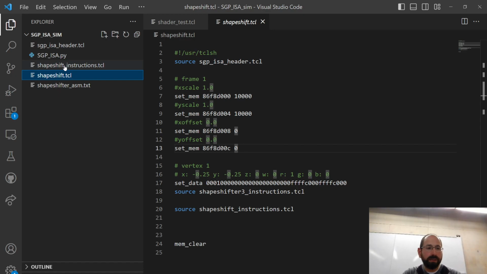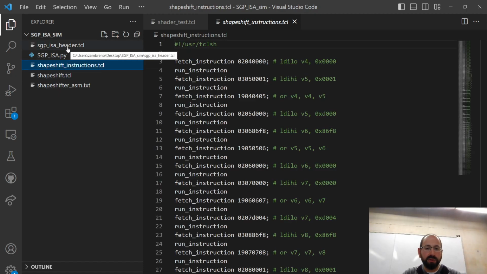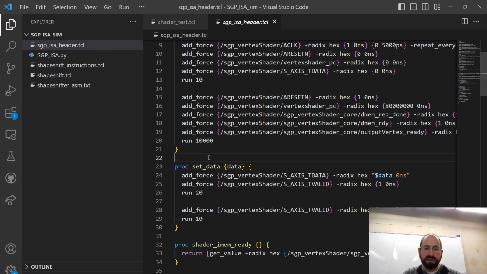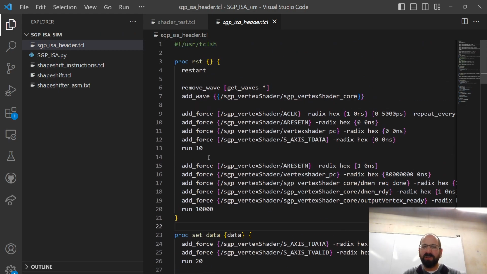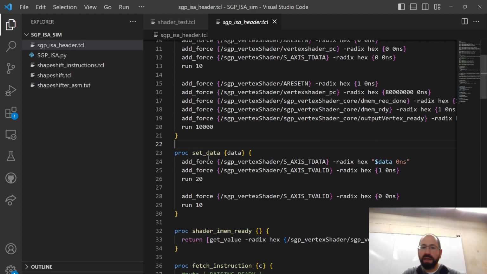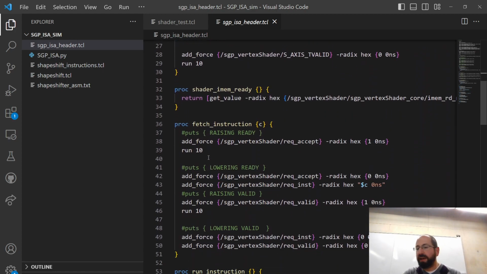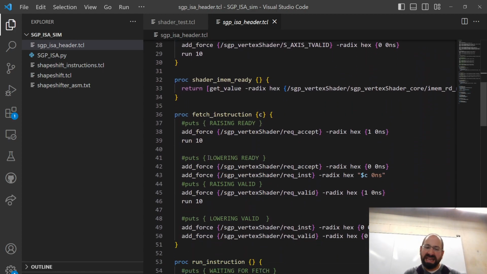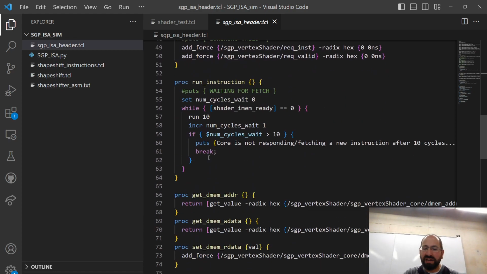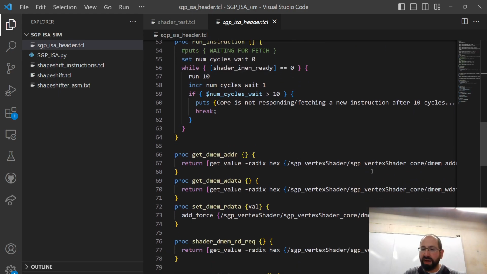But what it then winds up doing is, let's see if I can find where the simulation of the instructions is happening here. It's not actually working with the cache at all at this point. So what it winds up doing is every time there's a time to fetch an instruction, it sets the equivalent signals from the cache as being high and then low as needed by the spec of the cache, but it's actually not fetching from the cache. So it doesn't actually initialize those data values stored in the cache. It just stores those directly and is actually grabbing those values from variables that are already defined. That is abstracting away basically the entirety of the cache.